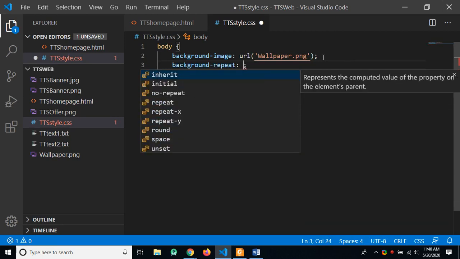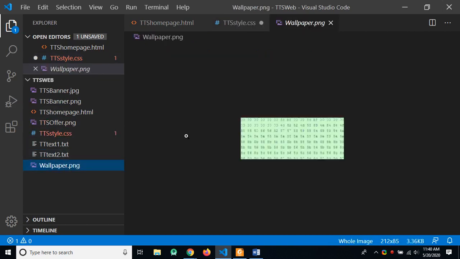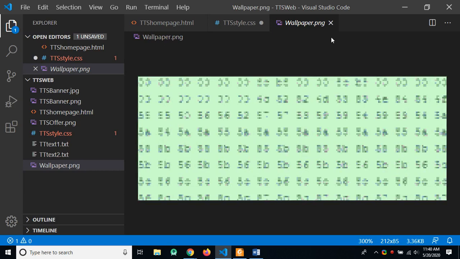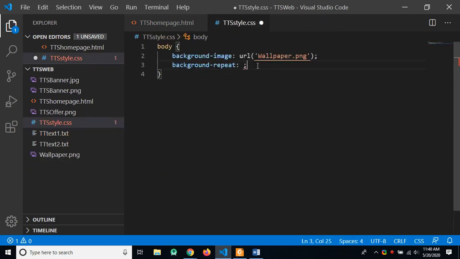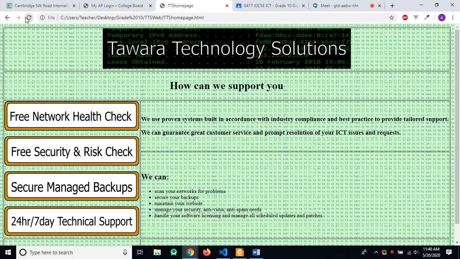I don't know what kind of image is this. So let's take a look first. Yeah, I think this should repeat. Otherwise they would have let us know. If you don't specify anything, it's gonna repeat, okay? Okay, let's refresh it.